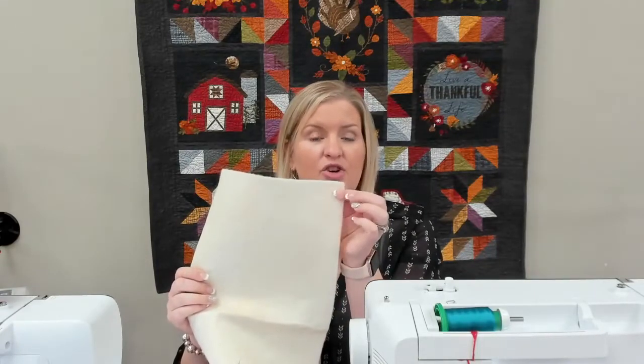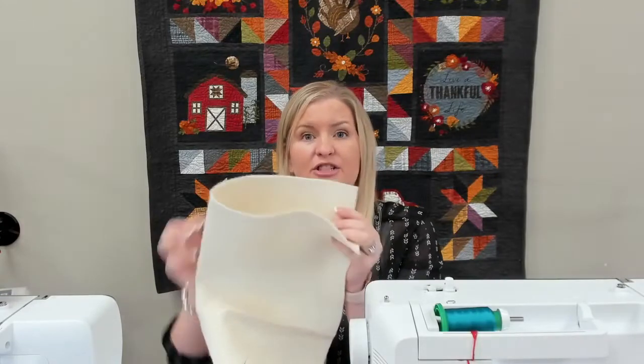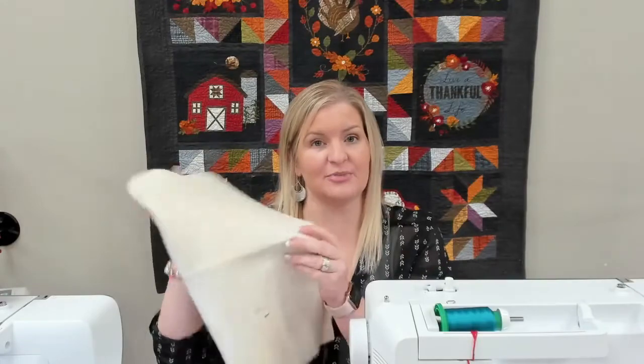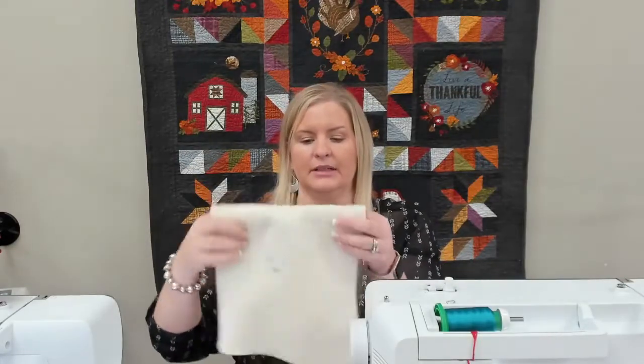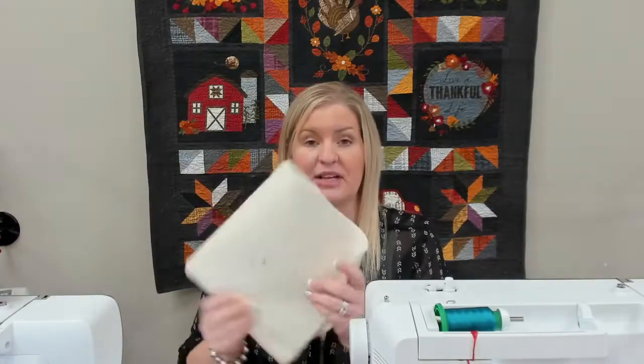Maybe if you have a surgery and you want to take it to your surgeon, just threads and go across the edge. That's something that I plan to do, but I just haven't got there yet. Just so I can know that from a distance, this is not a piece of batting. It is my press cloth.